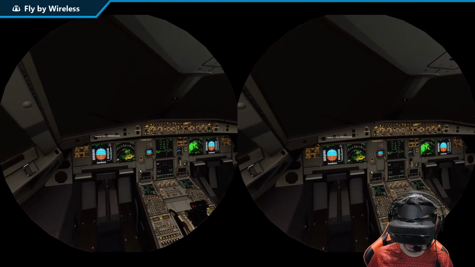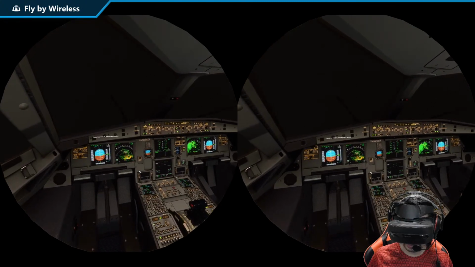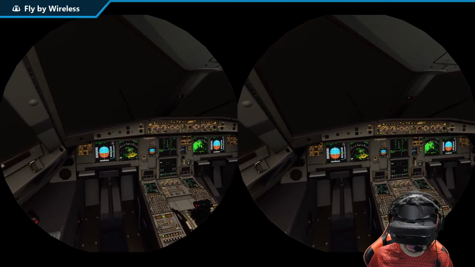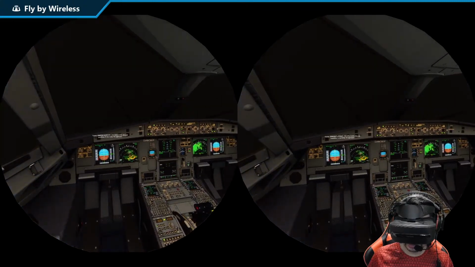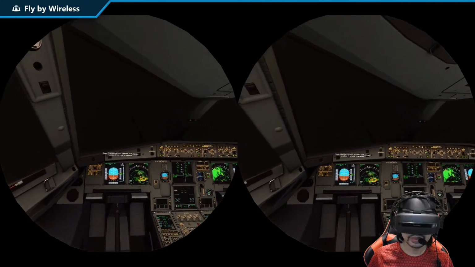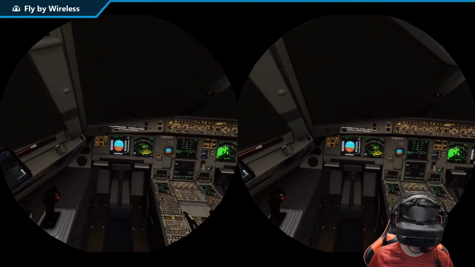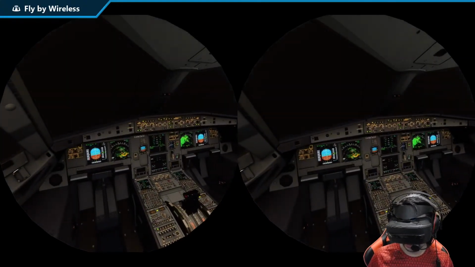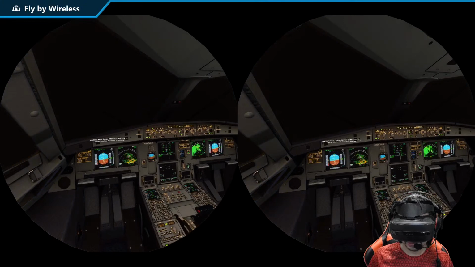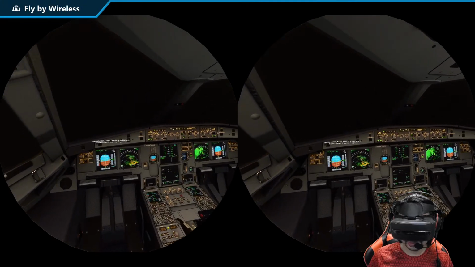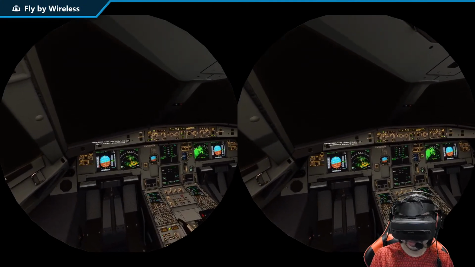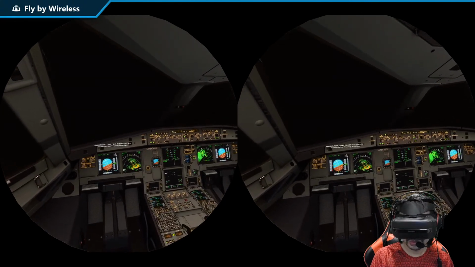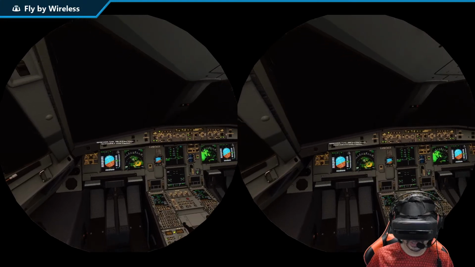Tower on 118.0, Fusim Sierra Juliet X-ray 320. Tower Fusim Sierra Juliet X-ray 320, 13 miles north inbound localizer, X-ray runway 16 approach. Fusim Sierra Juliet X-ray 320 tower. QNH 29.59, wind 102 at 27. Cleared localizer, X-ray runway 16 approach.